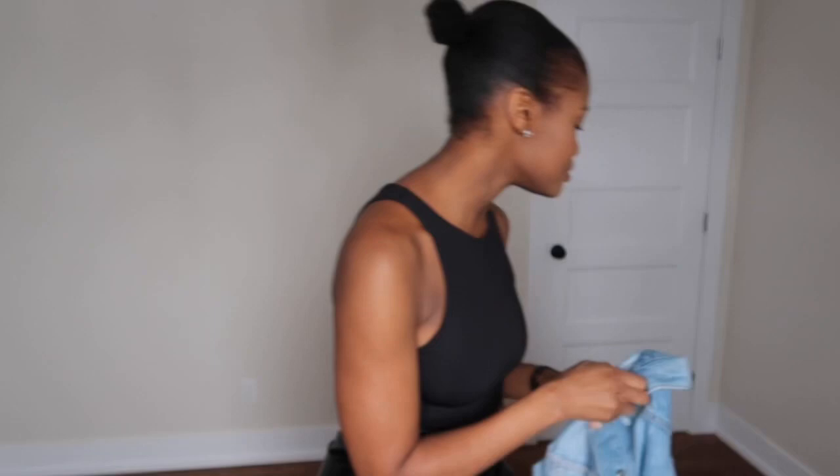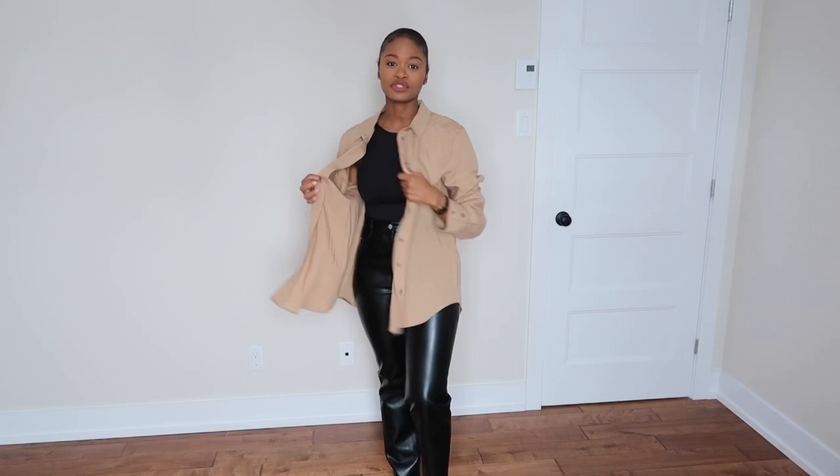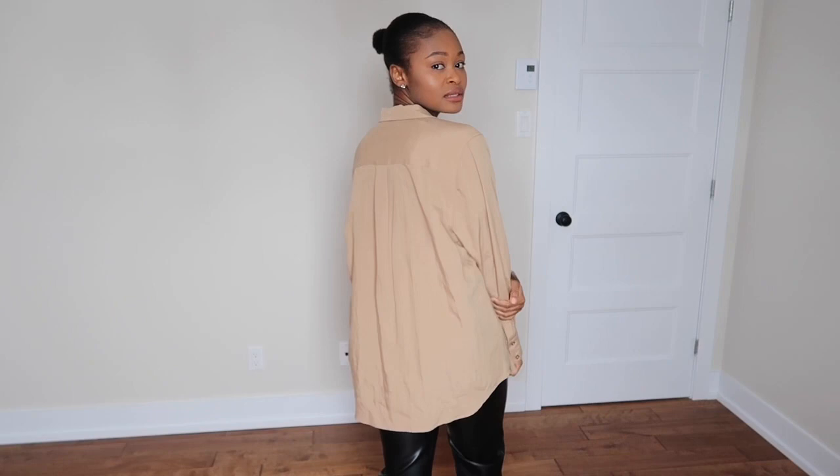If you want to change this look, you can remove the jean jacket, keep the same bodysuit from Zara, and add something else on top. In my case, that's this shirt from Simon's — I got it in extra large because I wanted the oversized look. It's really comfortable. You can wear it open like this, or you can tie it around your waist depending on the look you're going for. I prefer the oversized style, paired with a big scarf.